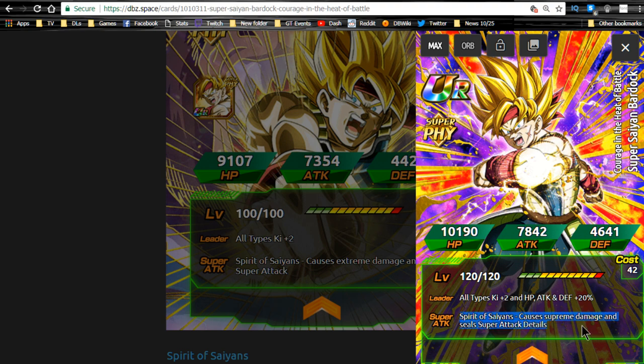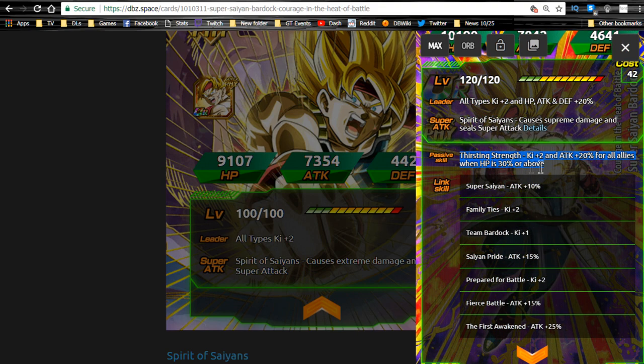He gets the upgrade to supreme damage, and he seals super attacks. He is a sealer. His passive skill really helps him out a lot. Key +2, attack +20% for all allies, when HP is 30% or above. So his passive skill makes him a very viable support unit for a mono physical team. I would recommend running him. Honestly, that's all that there is to it.